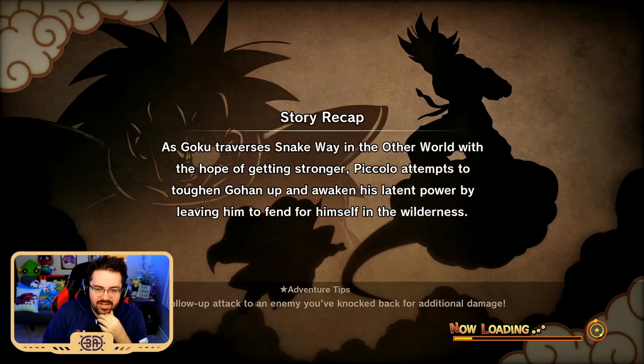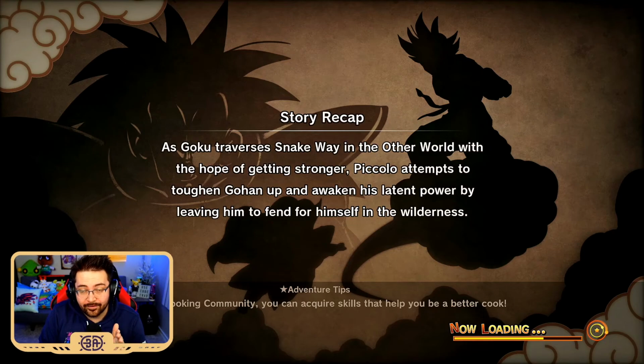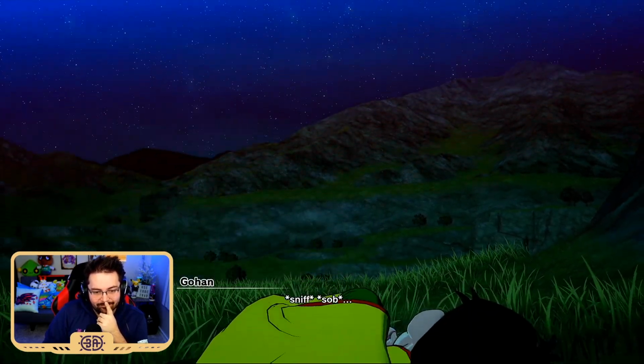Technically, did he really choose to train him, or did he just get volunteered to train him? I don't know. We'll never know. As Goku traverses Snake Way in the other world with the hope of getting stronger, Piccolo attempts to toughen Gohan up and awaken his latent power by leaving him to fend for himself in the wilderness. The reason he's trying to awaken his latent power is because Gohan's power level was way higher than Goku and Piccolo's, and Piccolo was like, bruh. Ooh. It's nighttime.